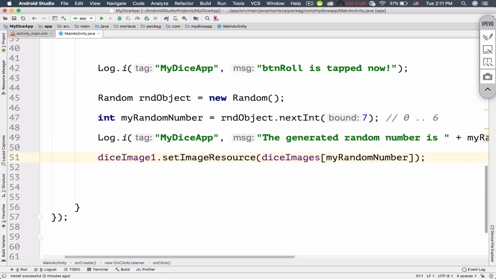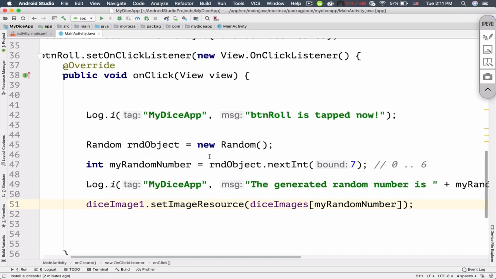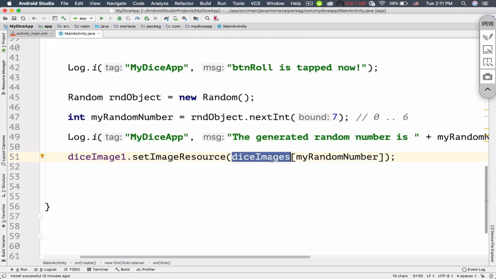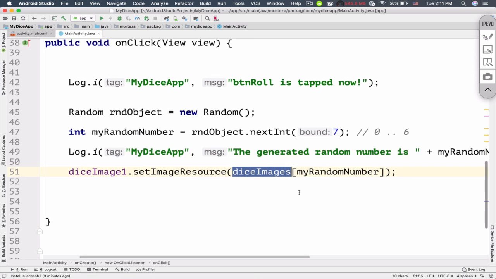So what's the problem? The problem is that we only have 6 elements inside the array, and this random object is actually generating a number between 0 and 6. So if I pass the number 6 as the index to this array, dice images, our application is going to crash because we only have 6 elements, and this means that the index of the last element is going to be the size of the array, 6, minus 1.